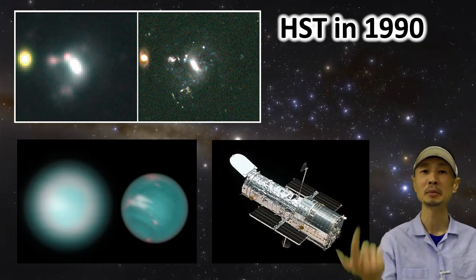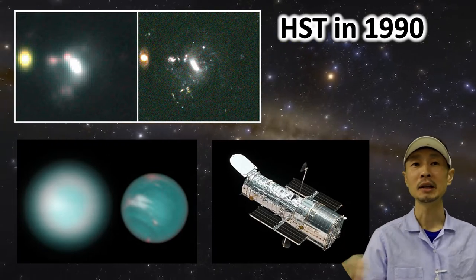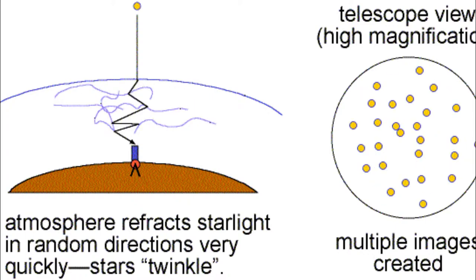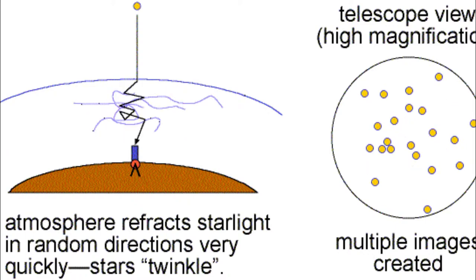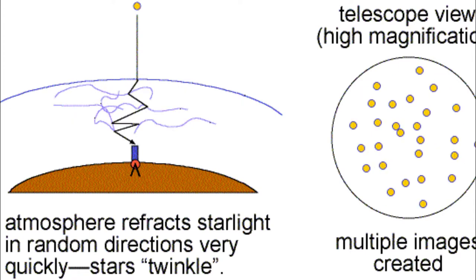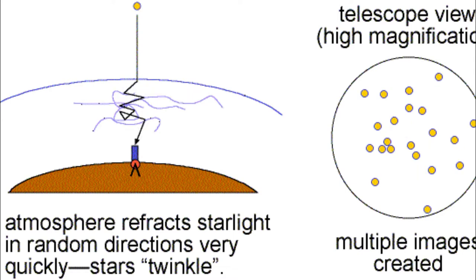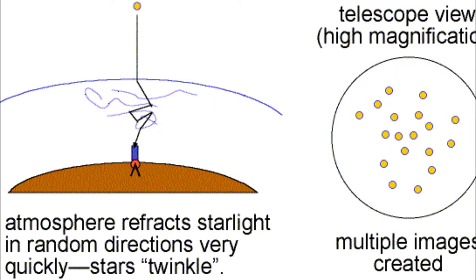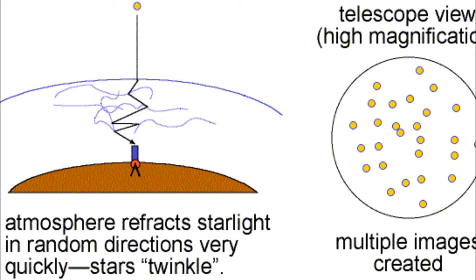This was possible because Hubble is a space telescope. Hubble's images are sharp. For ground-based telescopes, the light coming from the universe needs to go through the atmosphere. Because our Earth's atmosphere has turbulences, it produces a blurred picture of astronomical objects. But the Hubble Space Telescope is in space, so there's no atmospheric disturbance — it can take sharper images.